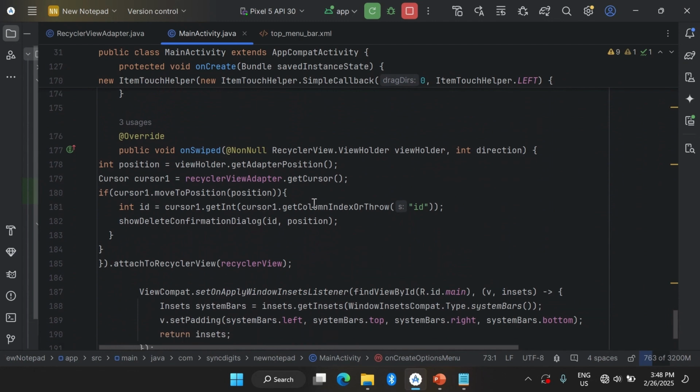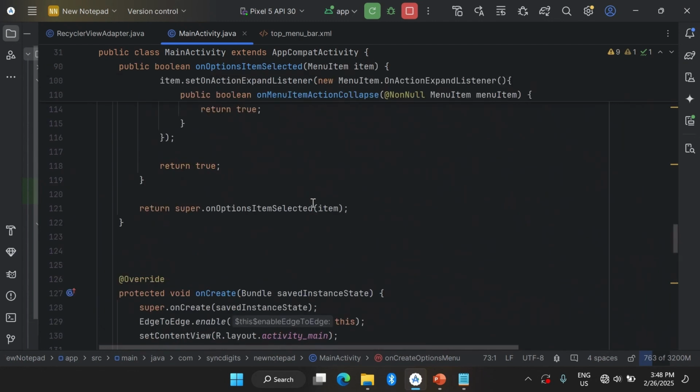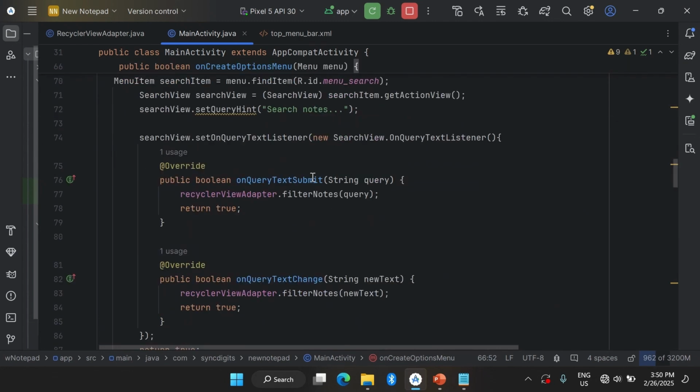So you are familiar with this area. We did this one at the elementary part of this project. Alright, so this is basically what you have in the MainActivity.java.